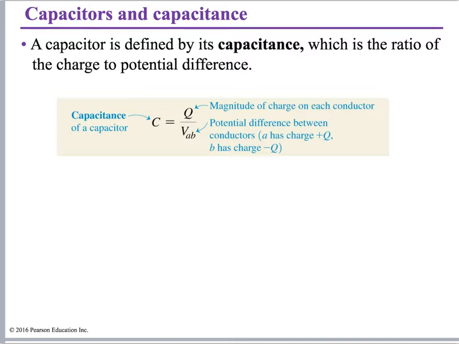Now, finally, we're going to talk about a way that we define capacitance. And so this is a definition that we don't want to forget. This is a relationship that's really important. So for a particular capacitor, when we describe it, we'll say it has a certain capacitance, which is denoted by C, right here. And it's the ratio of the charge on each conductor. And keep in mind, it's not the total charge, but it's the magnitude of charge on each conductor, divided by the potential difference between the conductors when they're fully charged. And so that ratio is how we define the capacitance of a capacitor.